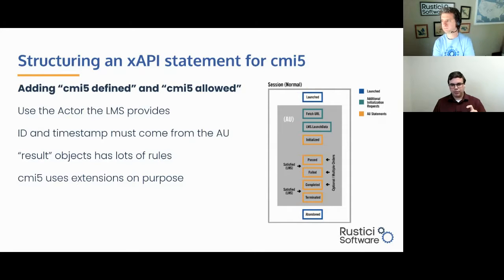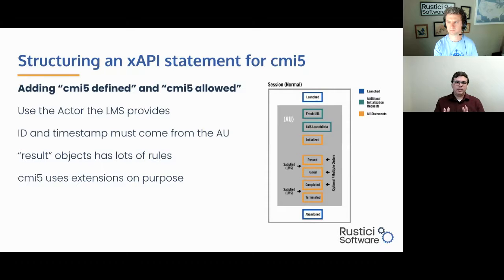They also have a lot of other rules in defined that lock it in, saying, LMS, this is a very specific instruction I want you to execute something on. You can also do CMI5 allowed, which is just a way to tag the statement that says, this is part of the session, but I don't want you to think about it, LMS. Do no logic against this CMI5 allowed statement. Just store it in the bucket of xAPI statements we're storing. An interesting little quirk of that is that you can have a passed CMI5 allowed statement and a passed CMI5 defined statement. It's very important to know which one you're making because it completely changes how the LMS interacts with your system.